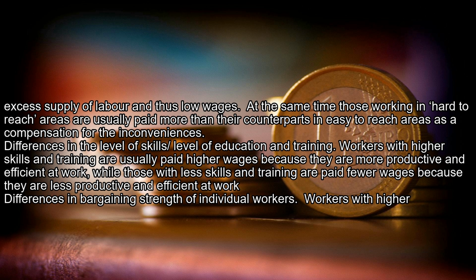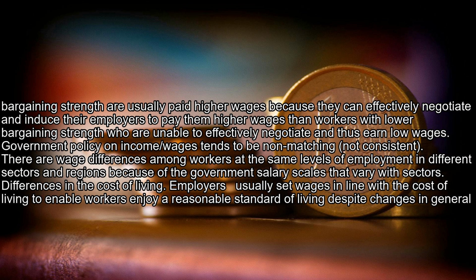Differences in bargaining strength of individual workers. Workers with high bargaining strength are usually paid higher wages because they can effectively negotiate and induce their employers to pay them higher wages than workers with low bargaining strength, who are unable to effectively negotiate and thus earn low wages. Government policy on income and wages tends to be non-matching, not consistent. There are wage differences among workers at the same levels of employment in different sectors and regions because of the government salary scales that vary with sectors.